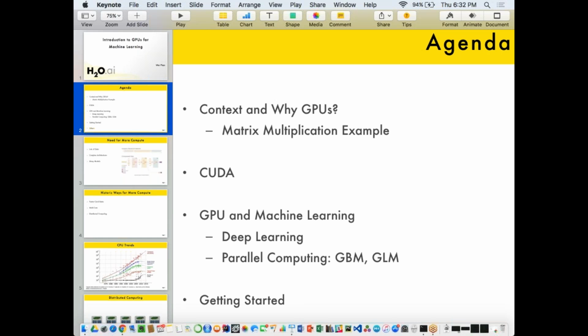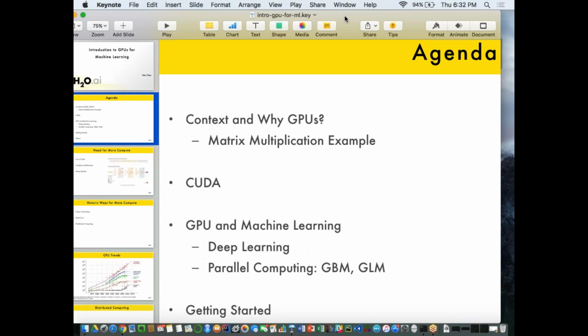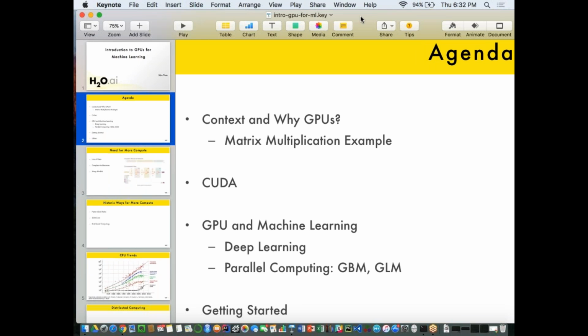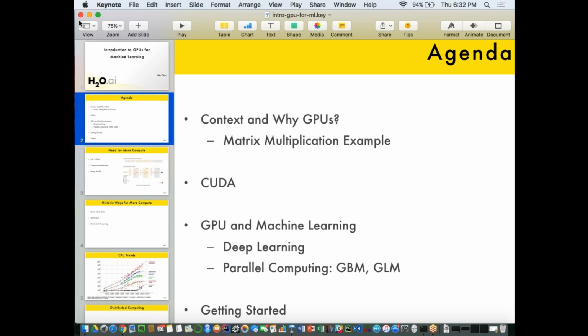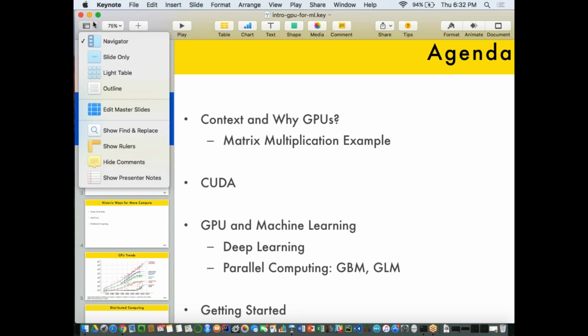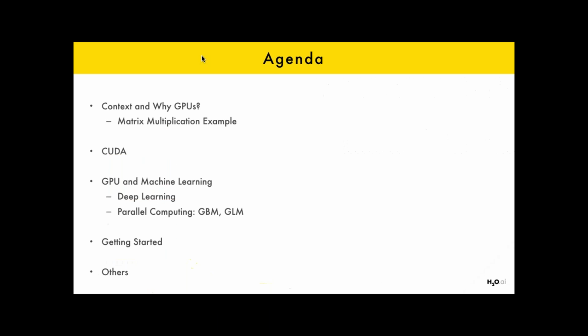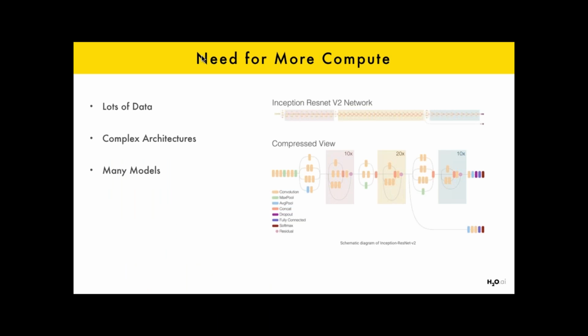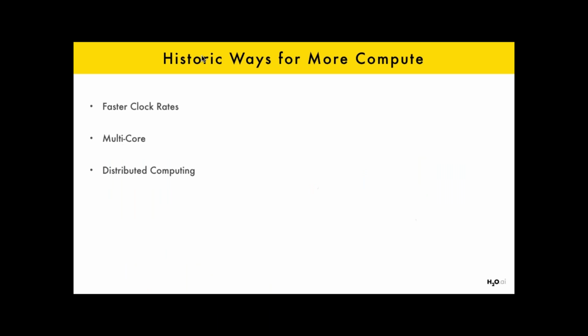I should say a little bit about myself. I work at H2O, and GPUs for machine learning is a big deal for us. We've done machine learning in memory, distributed, for quite a while now, and we're arguably one of the best in the world at that. We're constantly trying to innovate and extend our platform, and machine learning on GPUs is a really big push for us nowadays. I'm a solutions architect, a technical resource. I work with a lot of our customers, so a lot of what I do is not just in the textbooks. I get very hands-on with real-life problems, real-life data, and real-life machines. With that, we'll get started.